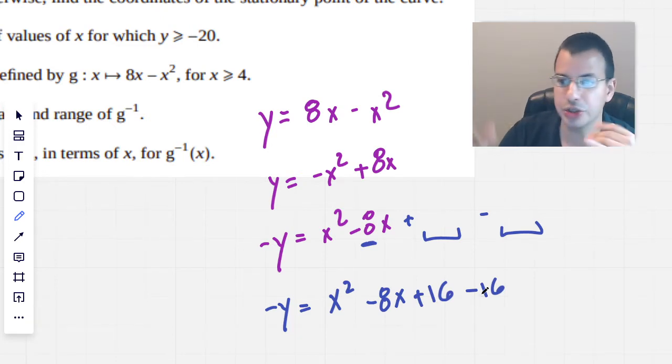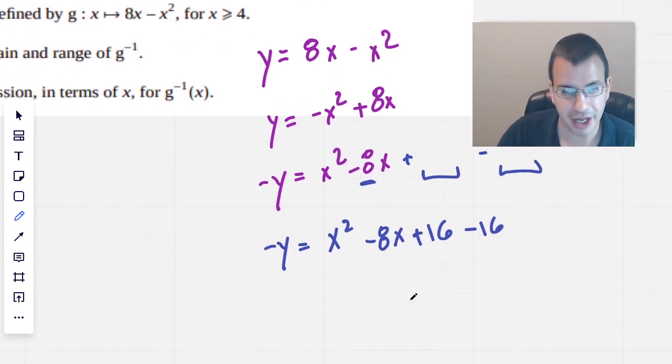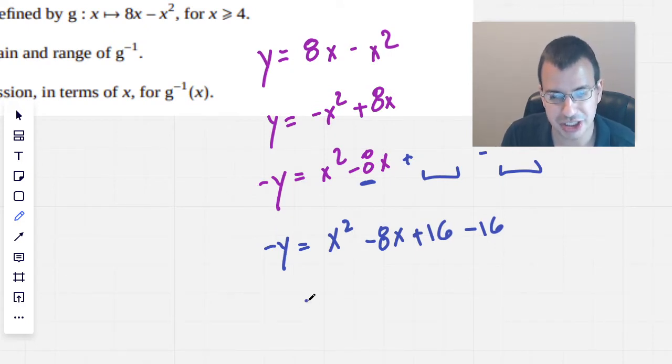There's two things you can always do in math. One is add 0, the other is multiply by 1. And this is effectively adding 0 here. 16 minus 16, 0. So what we're adding here is 0. You can always do that in math, pretty much always. So now that we got our terms here, we're going to readjust this a little bit.